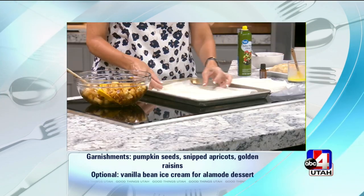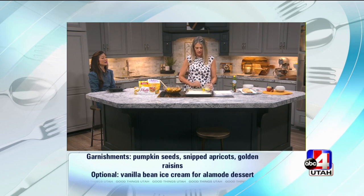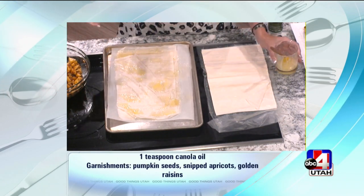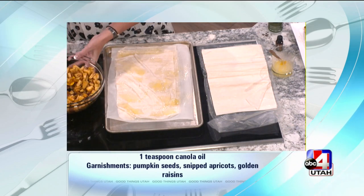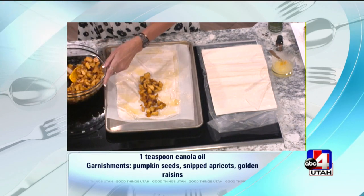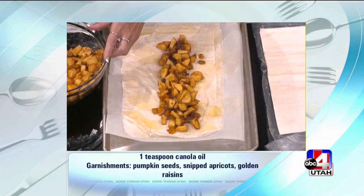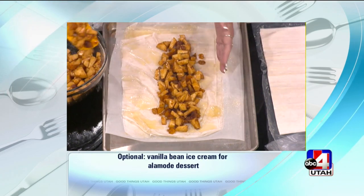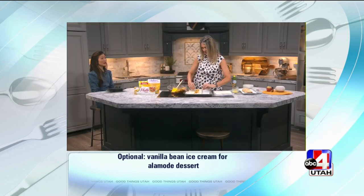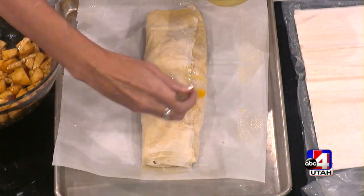You have to have some kind of oil to make the layers separate, because otherwise it'll just be all together and it's not as flaky. That's where you can taste it — where it counts. So you want to work with it gently because it can tear easily when you start applying the butter. You can get phyllo dough in the freezer section. So you can see our filling has started to get moisture. You put it right down the middle so you can fold it — you only need six layers. So we fold up one side, the top and the bottom, and tuck the other over. The butter on top holds everything.